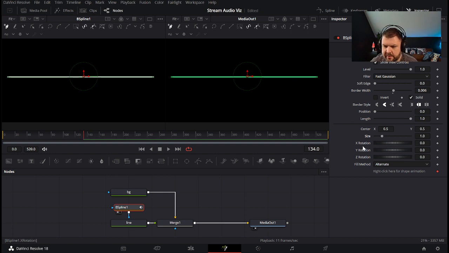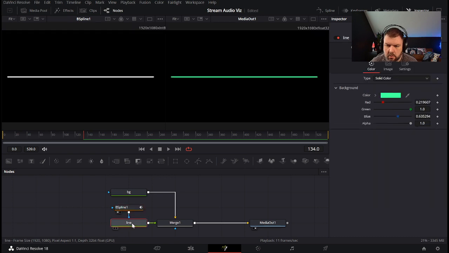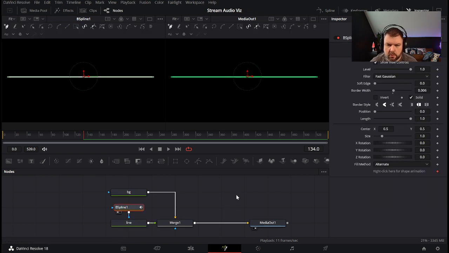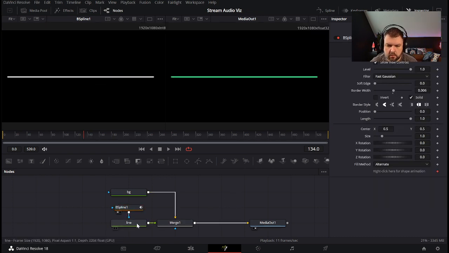Don't want to change the size. Or the position. Maybe we can't.